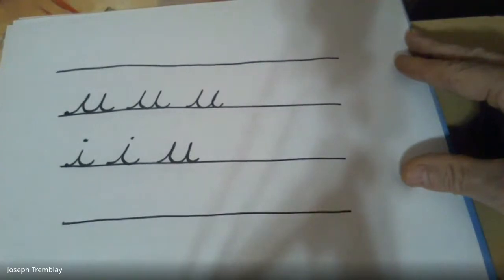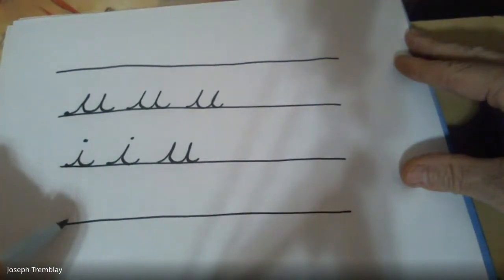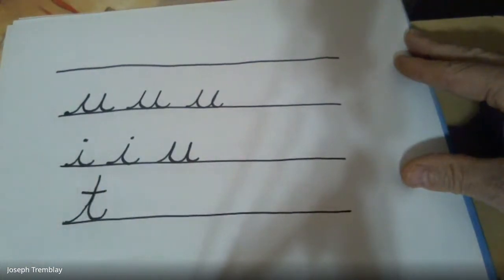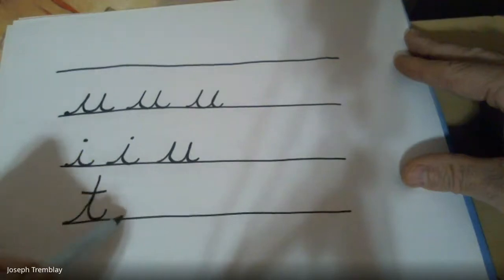Some of the other letters we've been practicing just for reference and for keeping good cursive standards going. It's the letter T. The letter T, we start on the ground, we go all the way up to the roof, back down to the ground, and out, across the T. Again, start on the ground, go all the way up to the roof, back down to the ground, swoop out, across the T.